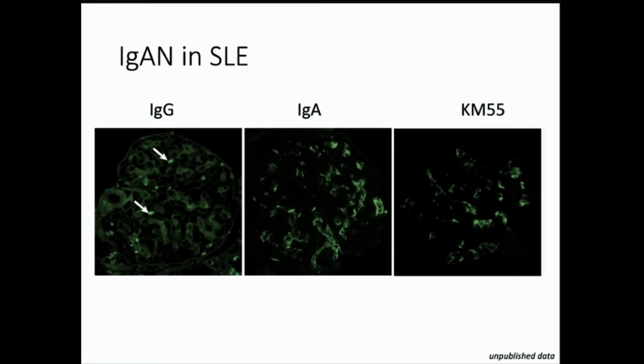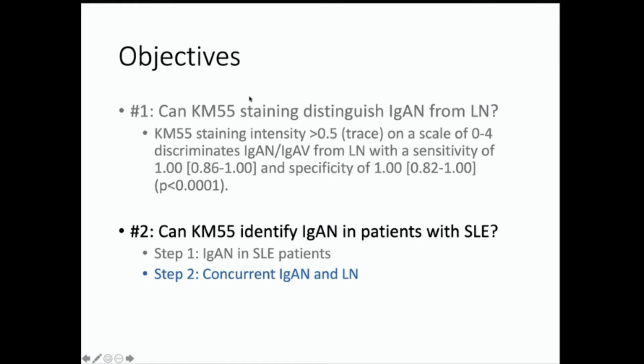So we feel that IgA nephropathy in lupus patients behaves the same as IgA nephropathy in non-lupus patients. The case I selected to show here is a lupus patient, as we can see by these arrows highlighting the tissue ANA, which stains the nuclei of the epithelial cells, here the podocytes. In the mesangium, the IgG is negative. And here is a bright IgA, with a similar pattern of KM55 staining. Again, IgA nephropathy in lupus patients is identical to IgA nephropathy in non-lupus patients.